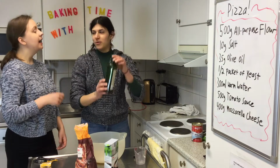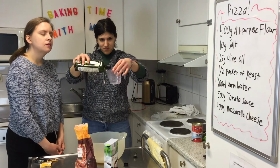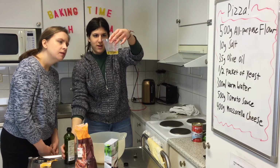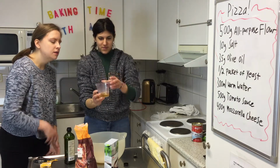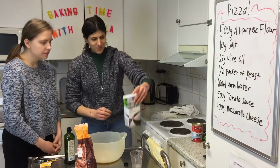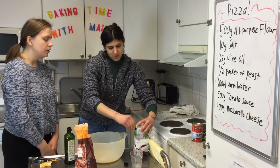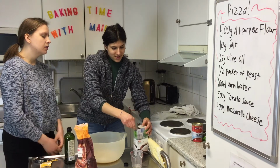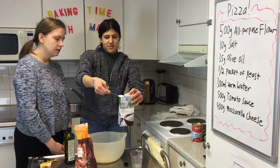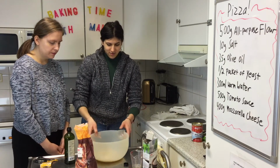First we add the olive oil. So we need 35 grams, right? Yeah. We're using a measuring cup today. So here, that much? Almost. Just a nice little bit. Okay, great. Next, we need some salt. About 2 of these spoons, two, right? 2 teaspoons about. This is the first one. And second one. All right.